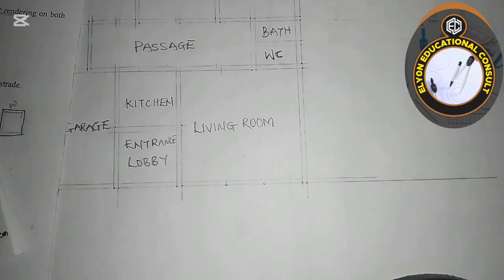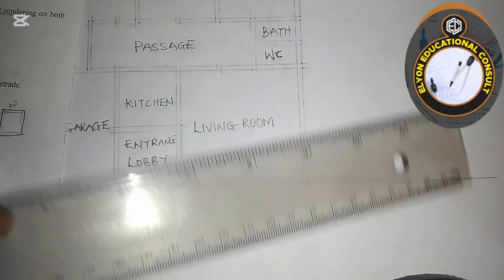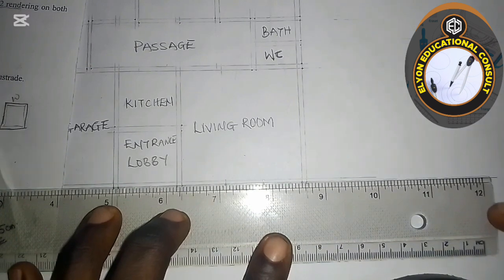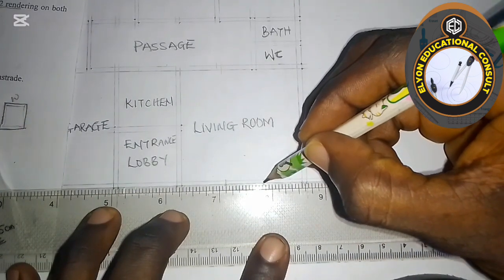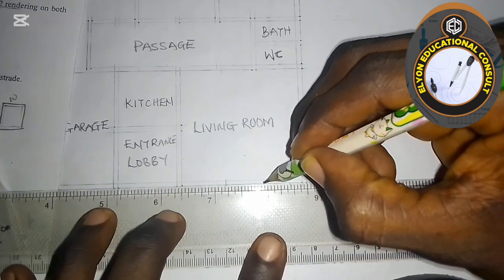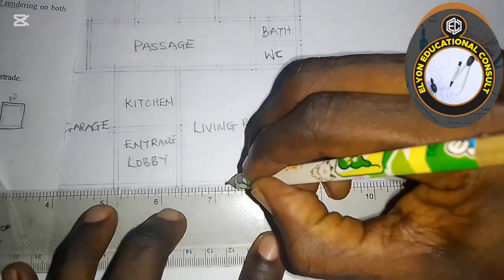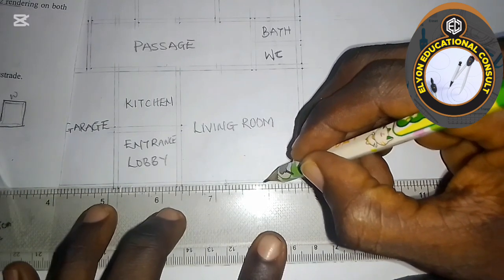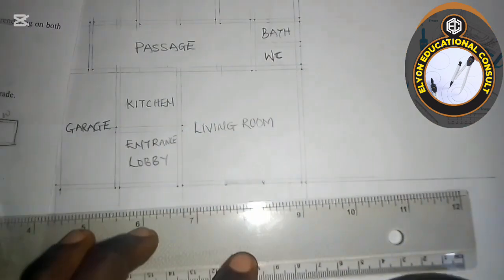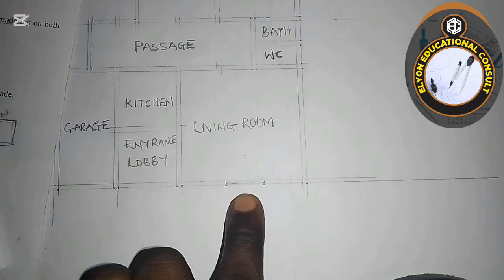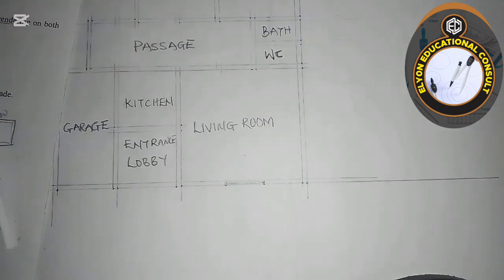Then how do I show the window? To show the window, all I need to do is draw a line. We're going to be drawing a thick line in between, at this part now. So I will just draw a thick line like this, then another one at the top like that. So we have something like this. I hope you can see this. I will highlight it much more later. Okay, so this is how to fix the window.